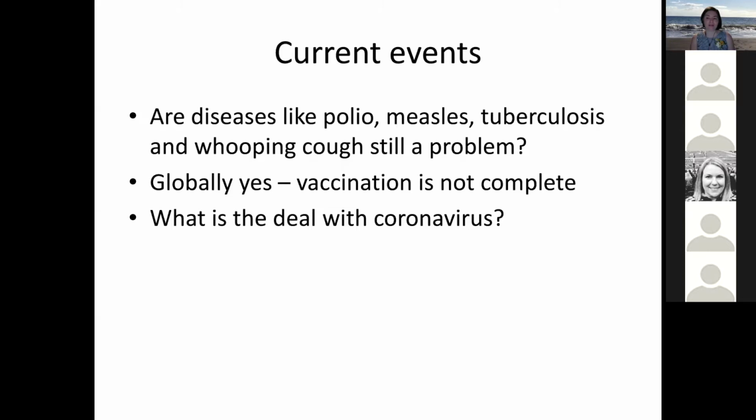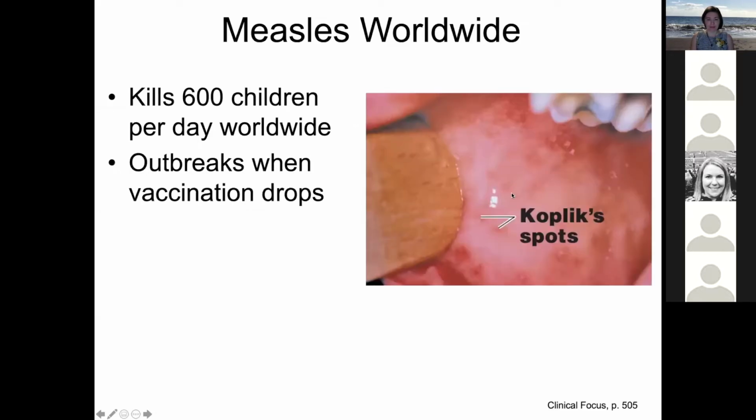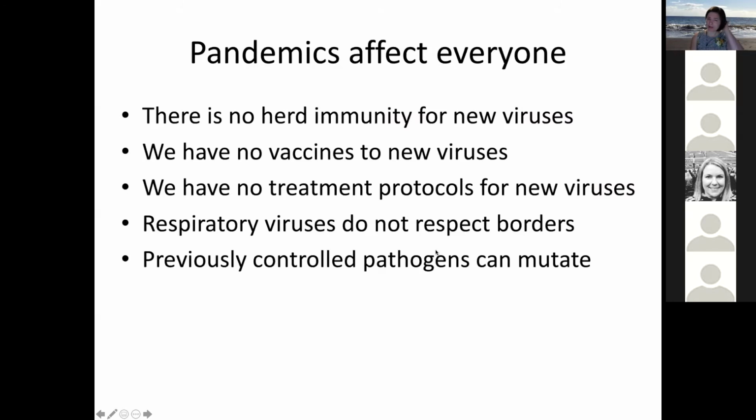Okay, yes, good. So we have no immunity. It's brand new, so there's no herd immunity at all. It's brand new, so we haven't had time to develop a vaccine. And so there is this situation where even in a place with public health, infrastructure, and medicine, where disease is overall well controlled, new diseases can affect people very severely in the beginning. And if they are contagious, then they can spread all over the world and affect all countries.